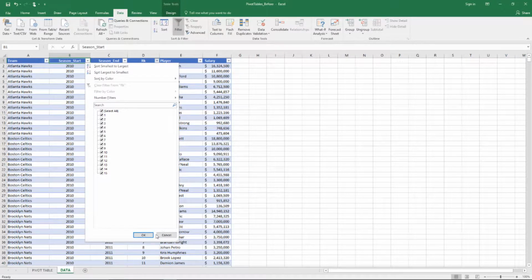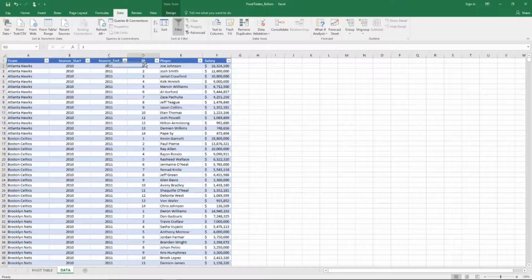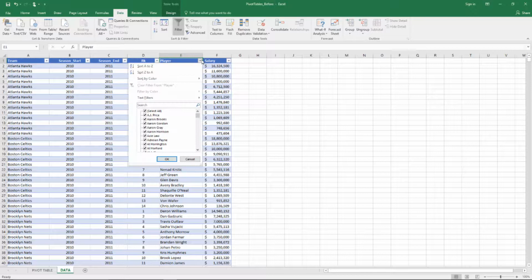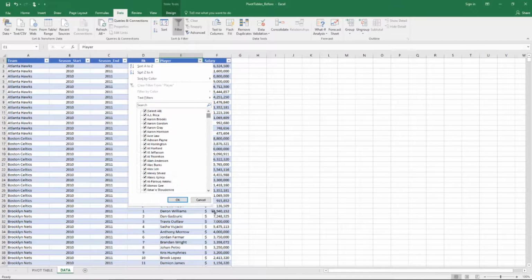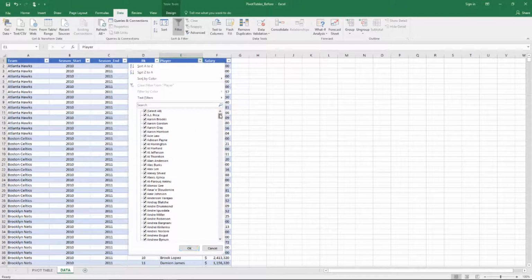This is also in numerical rank order by team. You can see here, I can select Atlanta Hawks, and there are the player ranks. Okay, next we have the attribute of player names. This is the actual player associated with that rank. You'll see when I click on the drop-down filter here, it is in alphabetical order. That's nice, so we can potentially uncheck or look for specific individual players when we do this filtering.